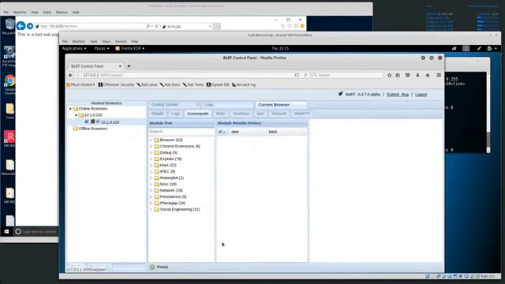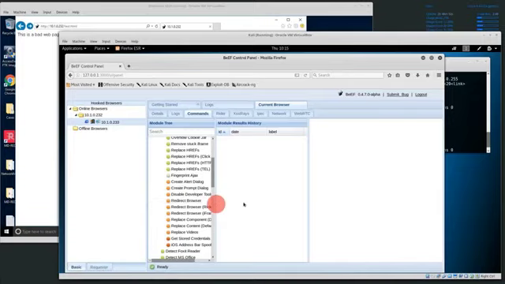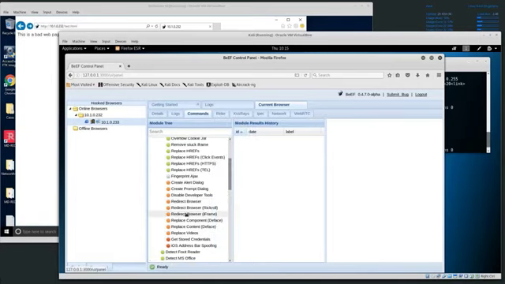One of the things I want to do is keep some sort of persistence, right? So what I can try to do is go to Browser, hooked domain, and then do something called redirect browser. Let me try to expand this. Redirect browser with an iframe.